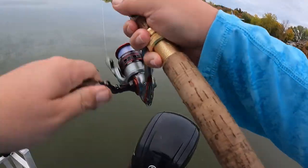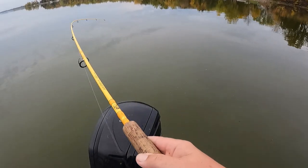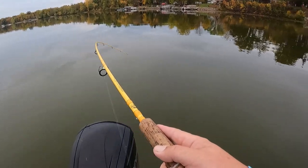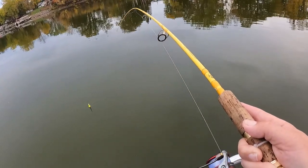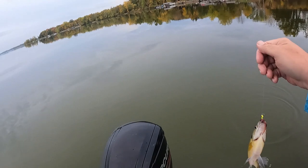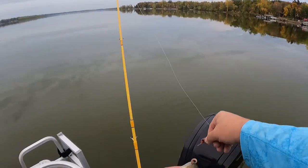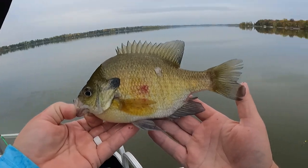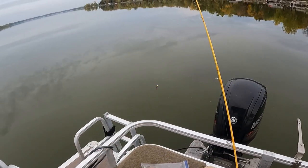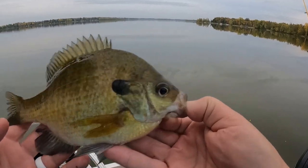Oh, I got one! Oh yeah - that was gone right away, holy crap. Not sure if we got some size to this one but it kind of slowly went down. Oh yeah, got some head shakes. What do you got, big fella? That's a good bluegill right there, you guys - look at this one! Wow, what a chunk! Nice fish - kind of worth sticking it out. Man, that's a beautiful fish for the tank. He's got a little blood on the side but what a nice bluegill. Been persistent this evening - weeded through a lot of small fish to start getting some of these good ones.